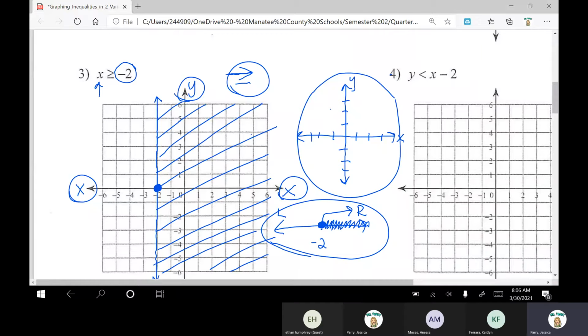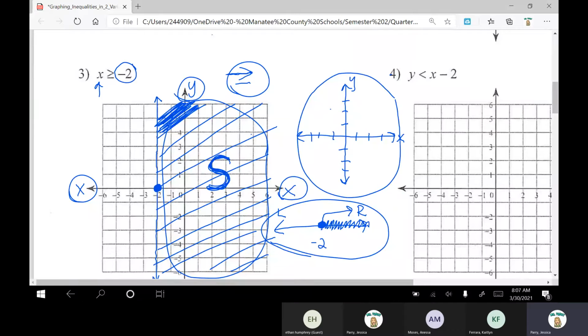For this assignment, I want you guys to also identify your solution. So when you're drawing your lines on there, try not to make it super dark and bold, like coloring in the entire thing like this. You can just draw lines like I did there, and then put a nice big bold S, that's going to stand for solution. This whole entire area here that's in the shaded area is a solution. Okay, so I just want you guys to know where your solution is.